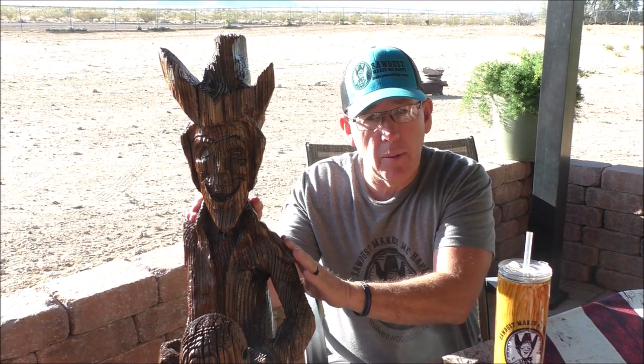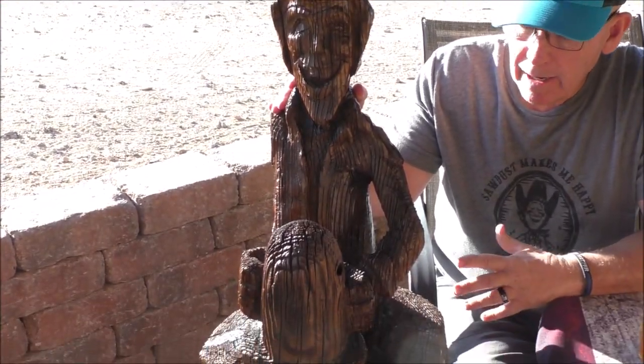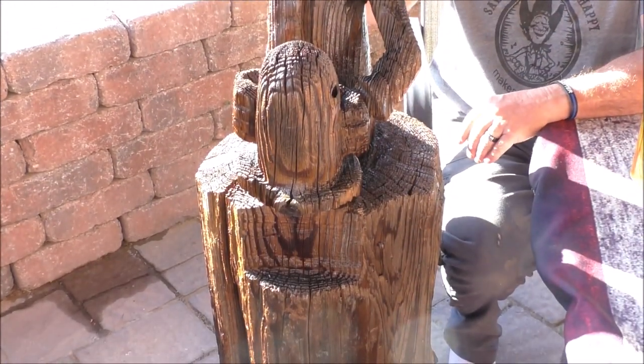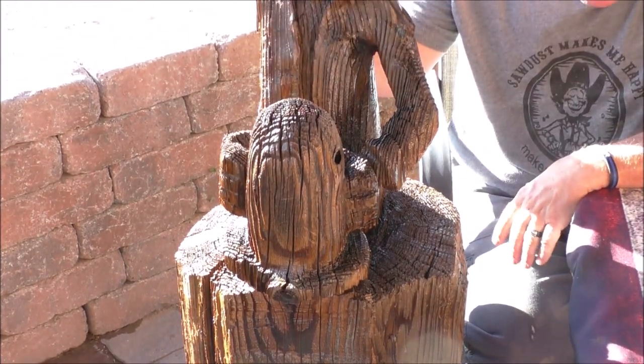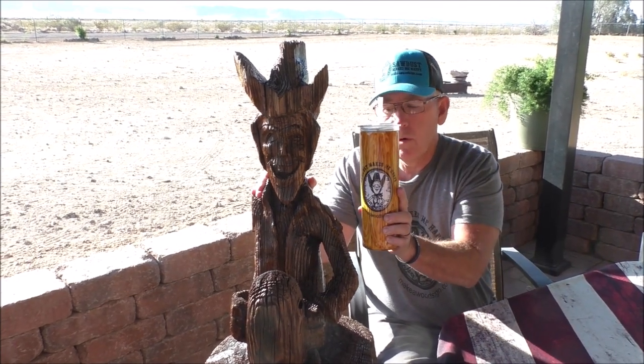Hey, you guys. So it is early morning. We are filming the final scene on finishing Dad's Cowboy. We used the Gleam 2.0 by Total Boat, and it worked great. He's probably going to live out here on the porch, so we needed a good exterior finish. He's well worn after about 50 years, but we're going to try and preserve it as much as we can. I've got 6 coats on here. I could put some more, but it's got a really nice gloss to it. I think it's sealed up pretty good, and I went all the way down to the bottom and all the way to the top of the hat, and this is what the logo was made off of.